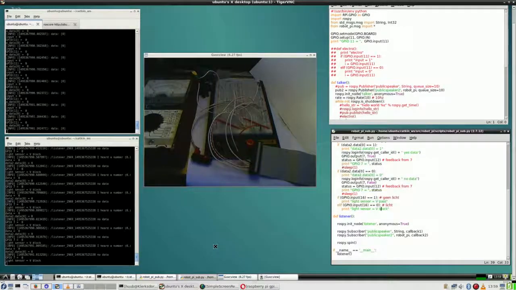And yet the output says block and keeps saying block, while it clearly should say pass. Okay, what can we do about it?